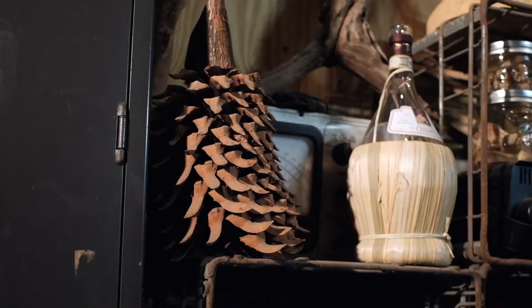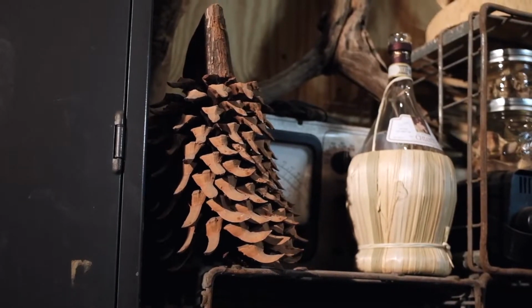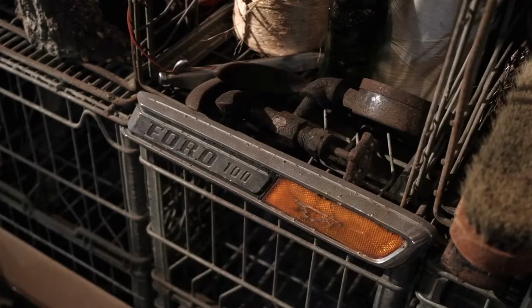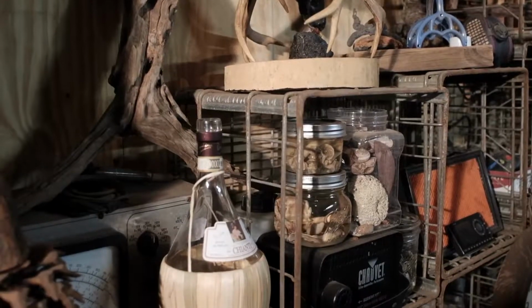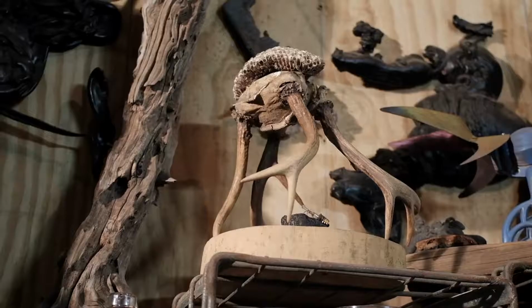I remember as a kid when I encountered things that were quirky and just out of the norm and manufactured, I'd be like, what is that? And it would make me think about a host of stories that I attached to them, little narratives. Rocks became creatures. I saw faces and everything.